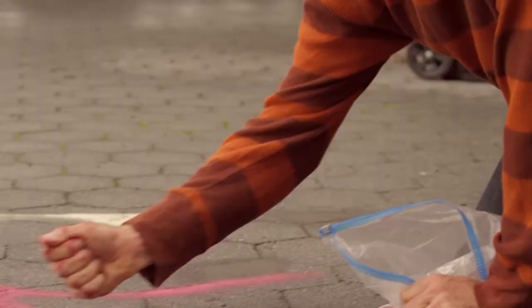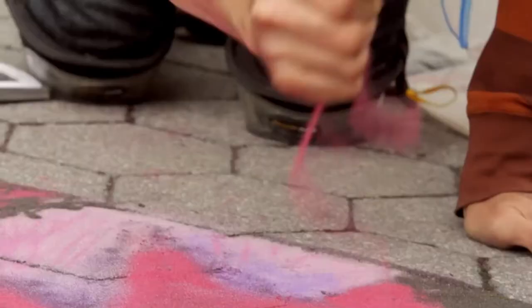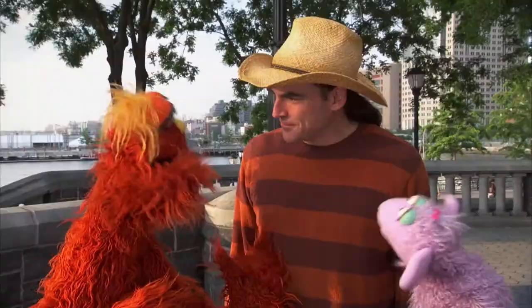Well, you take some sand in your hand and you put it on the ground, you make circles and shapes, and you spread them all around. Whoa, do you think you could show us more about sand painting? Absolutely, I'd love to. Oh, boy! In a little while, we're gonna see more about how to make a sand painting.